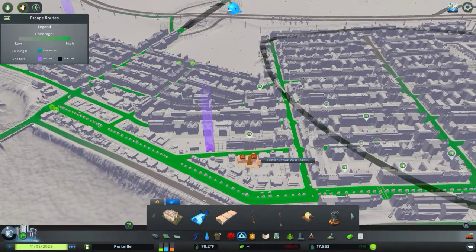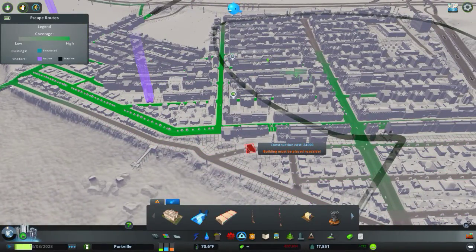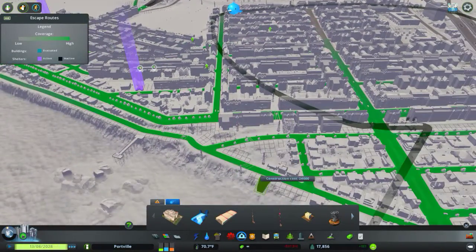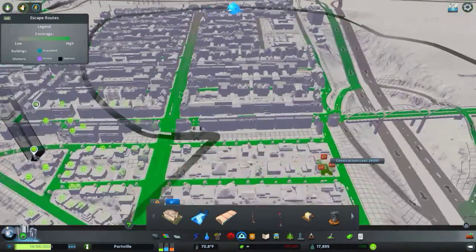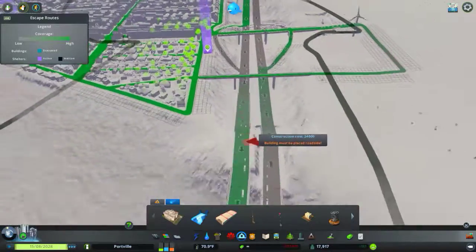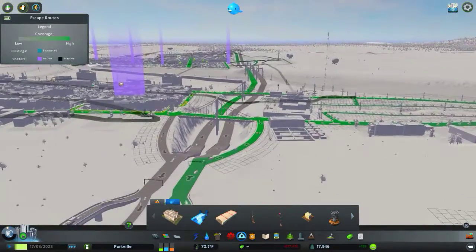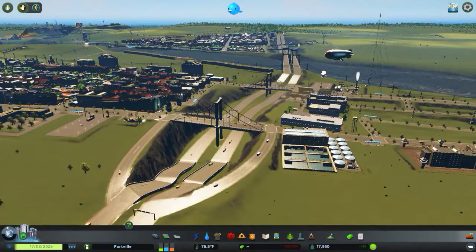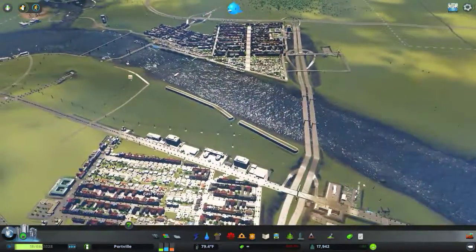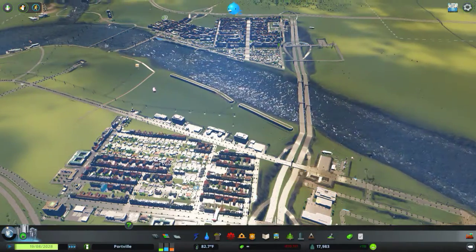But so now we do have two disaster response units. Thanks, dude. I'm going to try and get a couple more of these shelters placed in just in case, because I do definitely want all of my citizens here to be able to get into a shelter in the event of an emergency.